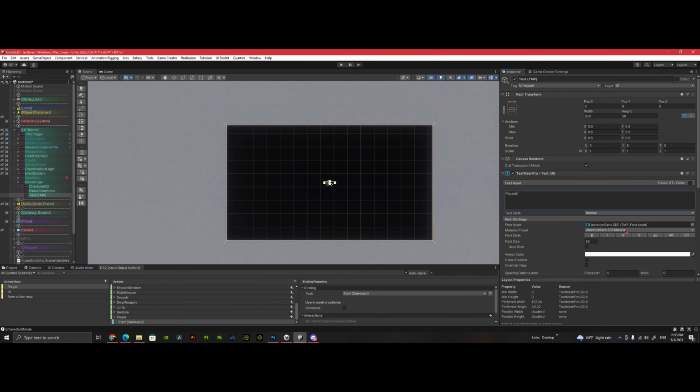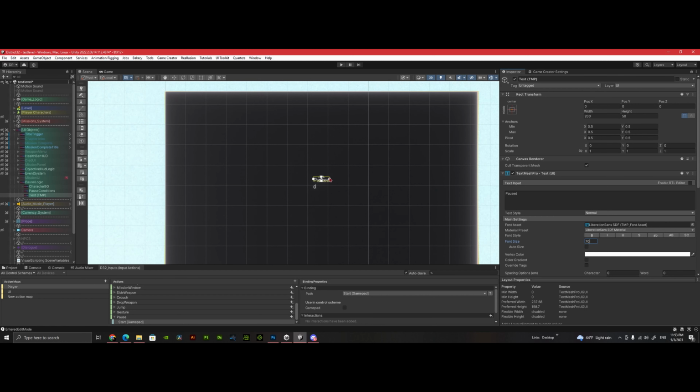it's just one of those things that you want to put in and let somebody know that the game is paused instead of just pausing it and then there's just nothing there. But I will flesh this out in the future and make it a little bit more appealing to the eye.